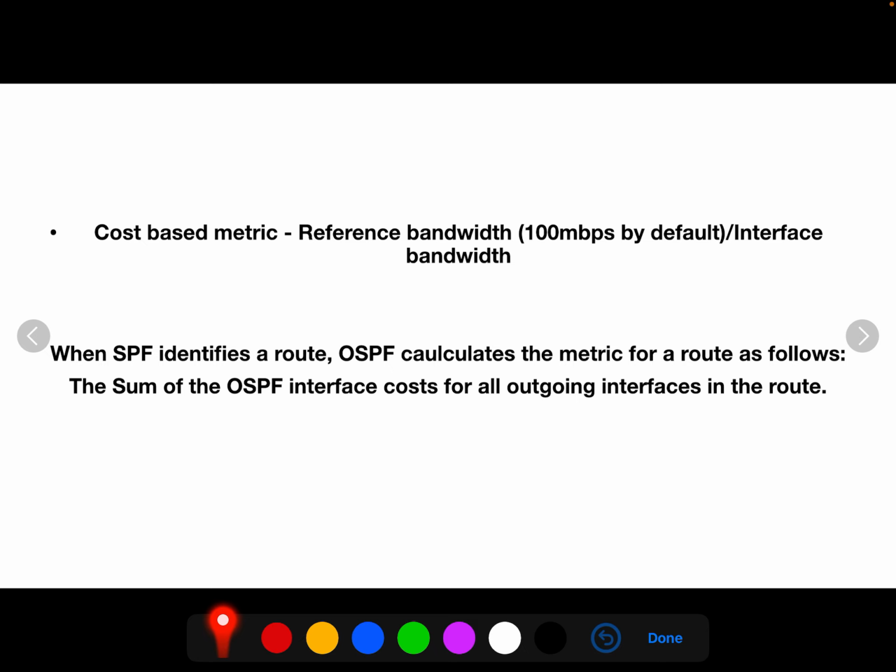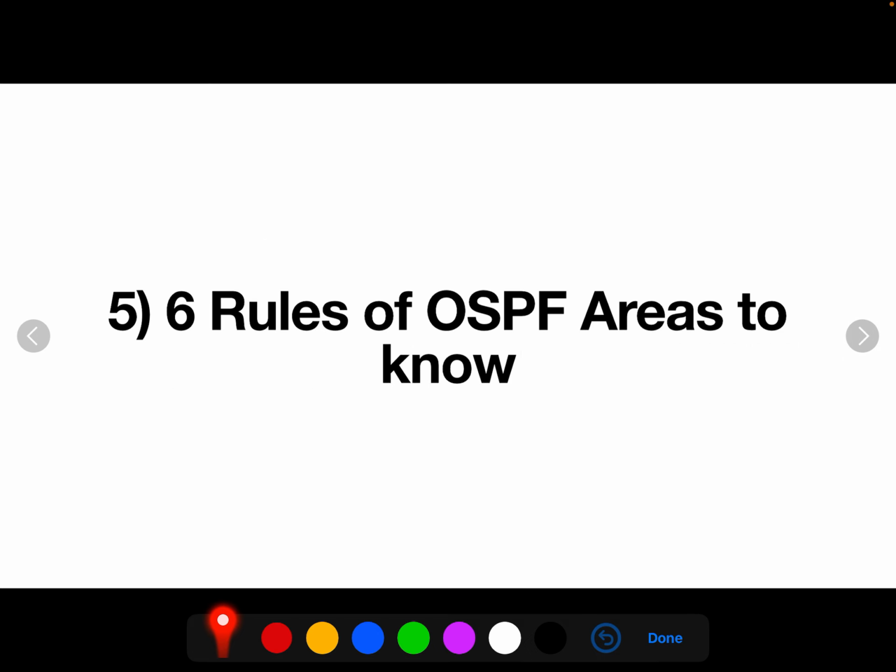So, for example, you might have links A, B, and C. For A, you had a cost of 20. B, you had a cost of 30. C, you had a cost of 40. And so 20 and 30 and 40 is 90. So that's a cost of 90. But then you had a route with two links, and that had a cost of 30 and 40. That is a cost of 70 when you use the second path there.